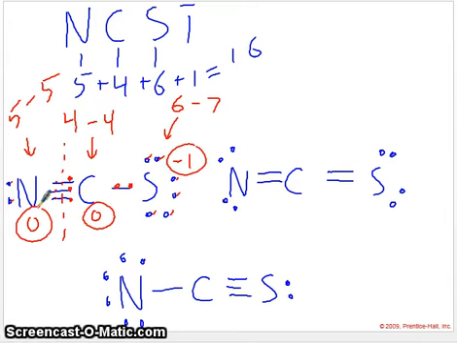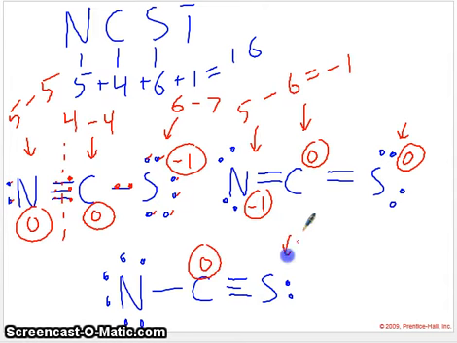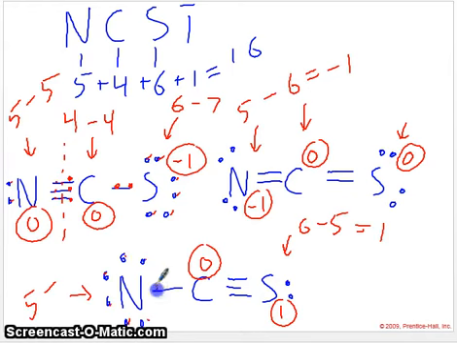If you analyze likewise, you'll find that this carbon has a formal charge of 0. The sulfur here is 0. The nitrogen here is actually 5 minus 6, gives you a -1 charge. This is -1. And this carbon is 0. Sulfur is actually 6 minus 5, which gives you 1. And nitrogen here is 5 minus 1, 2, 3, 4, 5, 6, 7, which gives you -2. Oops, it should be -2.